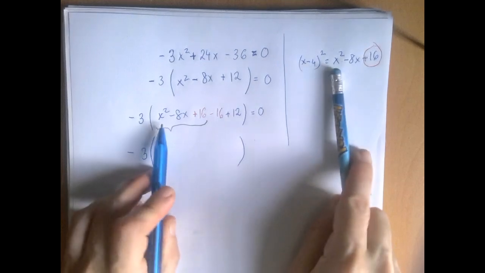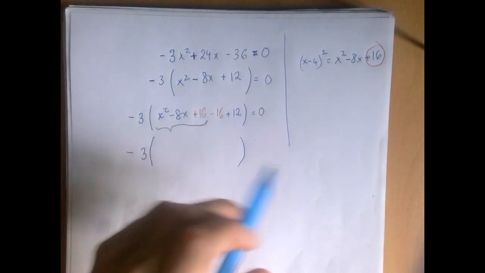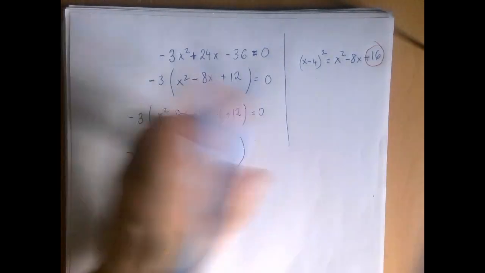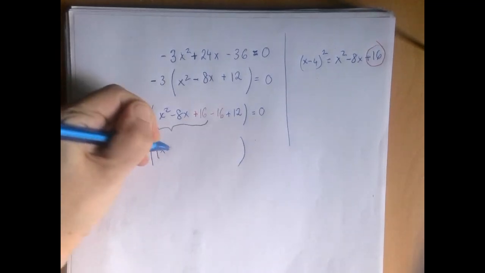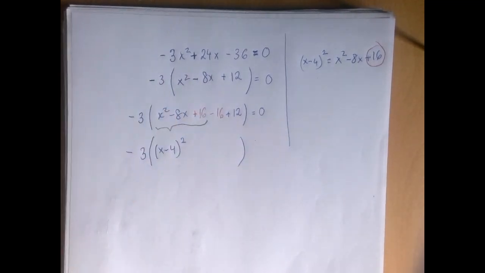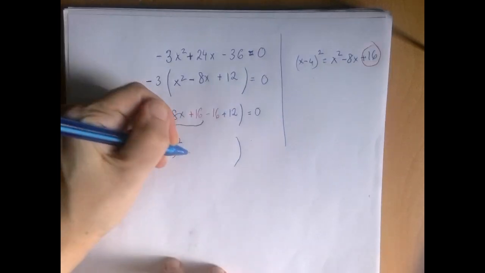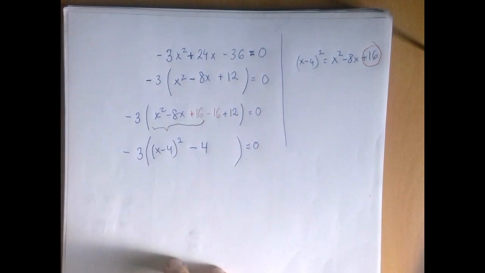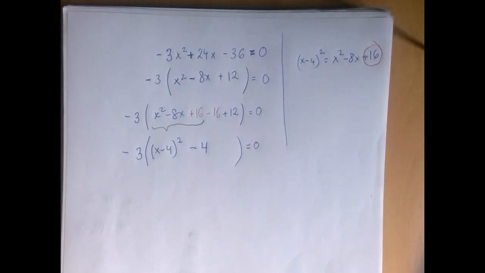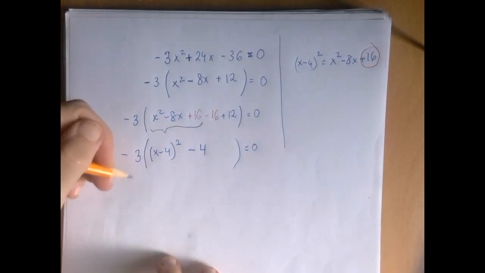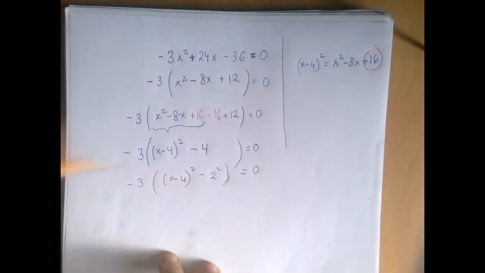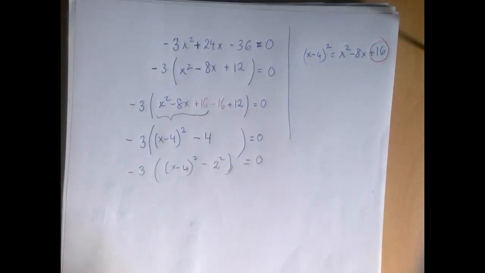The second time is when we convince ourselves that x squared minus 8x plus 16 can be rewritten as a complete square, x minus 4 squared. And then we just combine what's left. -16 and plus 12 combine to -4. And that's good news, because 4 is a square. This is going to be a line you're going to skip eventually. I just want to make sure your notes are thorough, so you're not going to need this line.